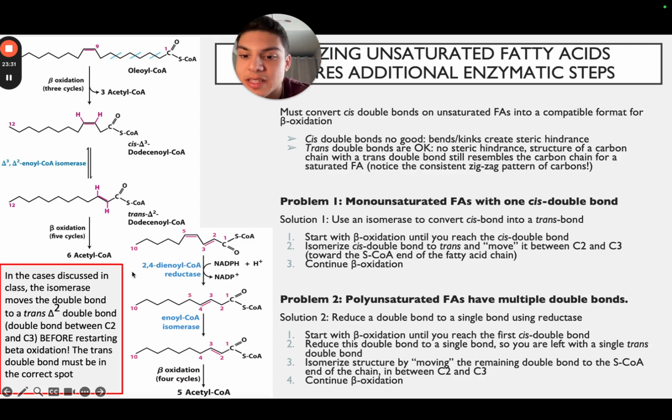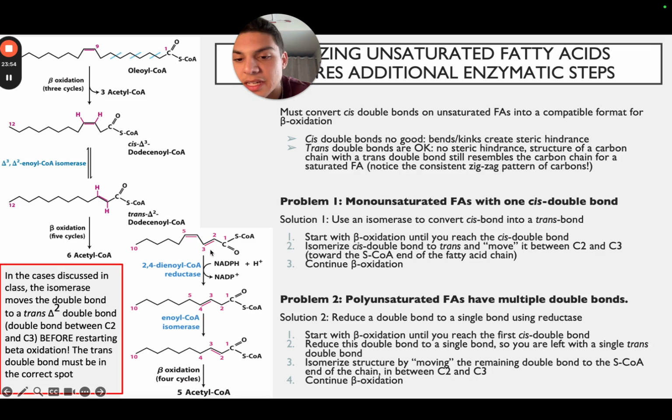So we're going to be using this thing called 2,4-dienoyl-CoA reductase. What it's going to do is basically undergo an oxidation reduction reaction where we're going to have a trans double bond between alpha, beta, but a cis double bond between gamma and delta. There's no double bond between beta and gamma, as you can see here. That is a single bond.